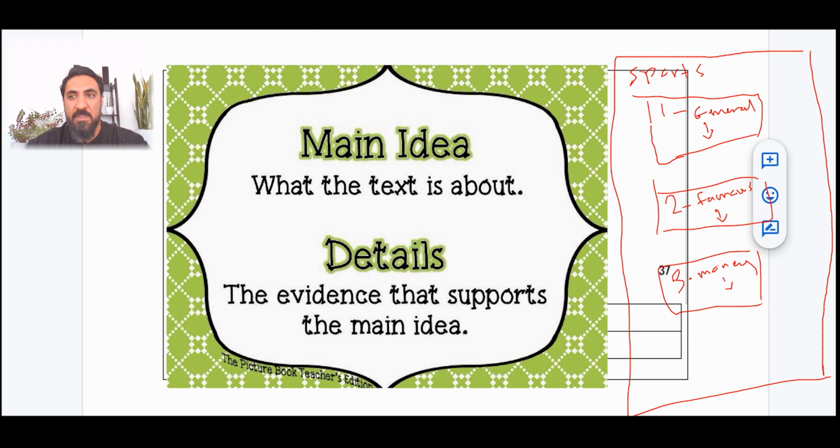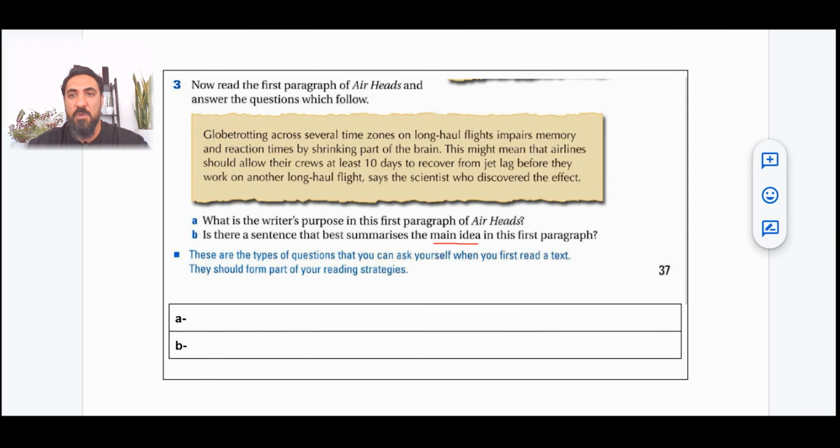We will talk about that in the future more and more, but this is just a quick overview. We will have a special lesson on main ideas and supporting ideas in reading. So let's answer the questions, and let's read the text before we do that. Now, these are the types of questions that you can ask yourself when you first read a text.